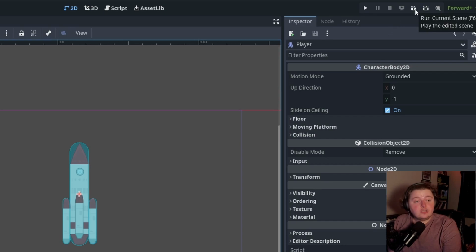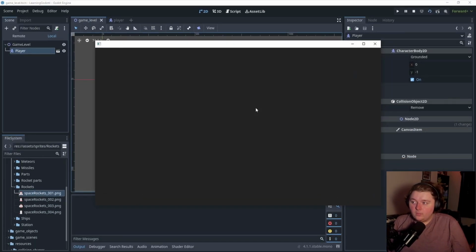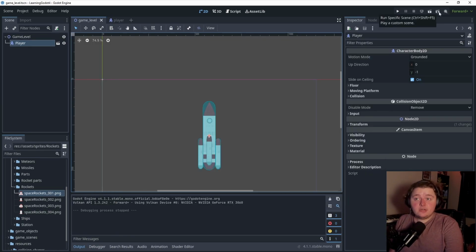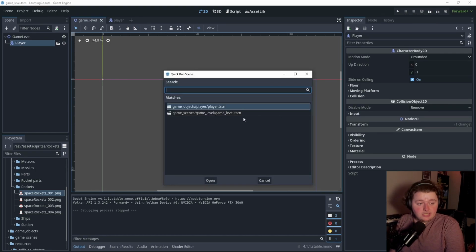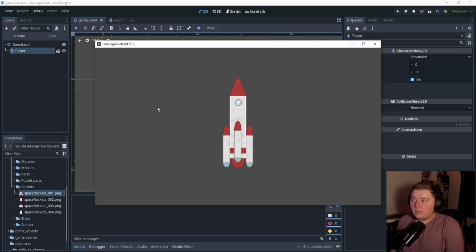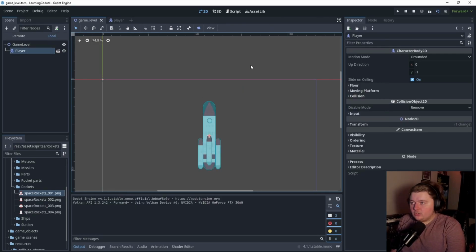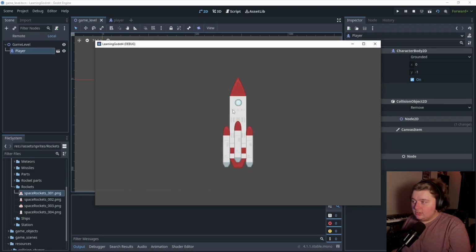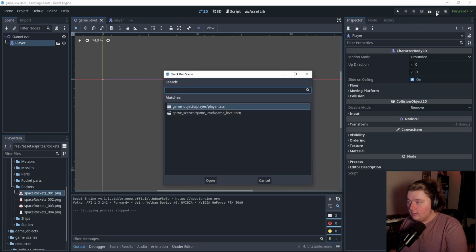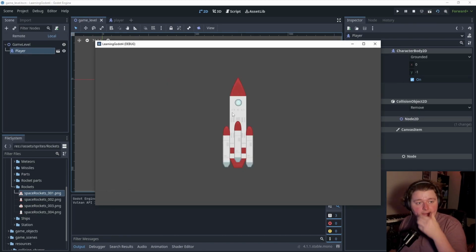So we will actually do that. If we click this button, we run the scene, and there's our rocket in the scene. This button here is for running a specific scene. So you can click this, and it will bring up all your scenes in your project, and you can run a specific individual scene. This is a nice way if you want to run a specific scene, and you're not currently in the scene and you don't want to have to tab over to it. There's also hotkeys, so you can do Control Shift F5 and this will open it up, and that's a really quick way of opening it too.